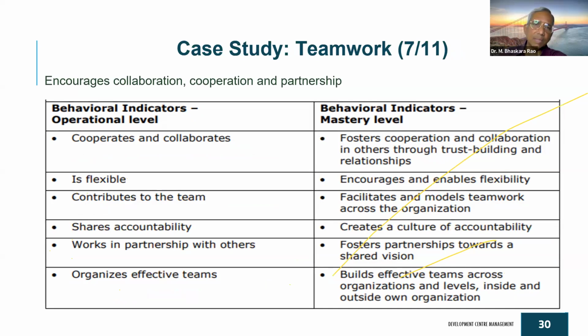This is a typical leadership trap. People who are operationally successful, if they get into the roles of leadership, will not be able to foster collaboration. They will not have the ability to cooperate with others. They will not even take criticism. And it will take a long time for them to forge partnerships, both internally and externally. And therefore, if this competency is not there, you are unlikely to succeed as a team member or a team creator, and therefore you cannot lead teams.